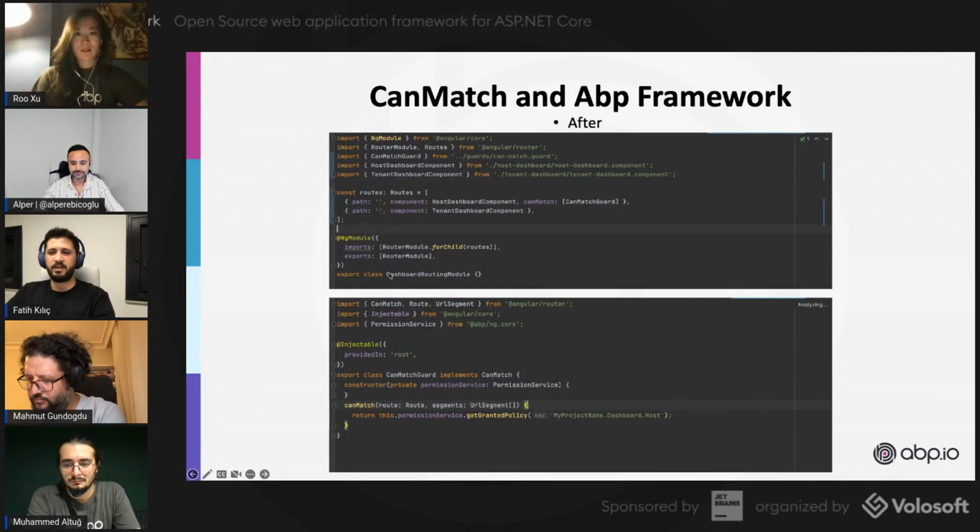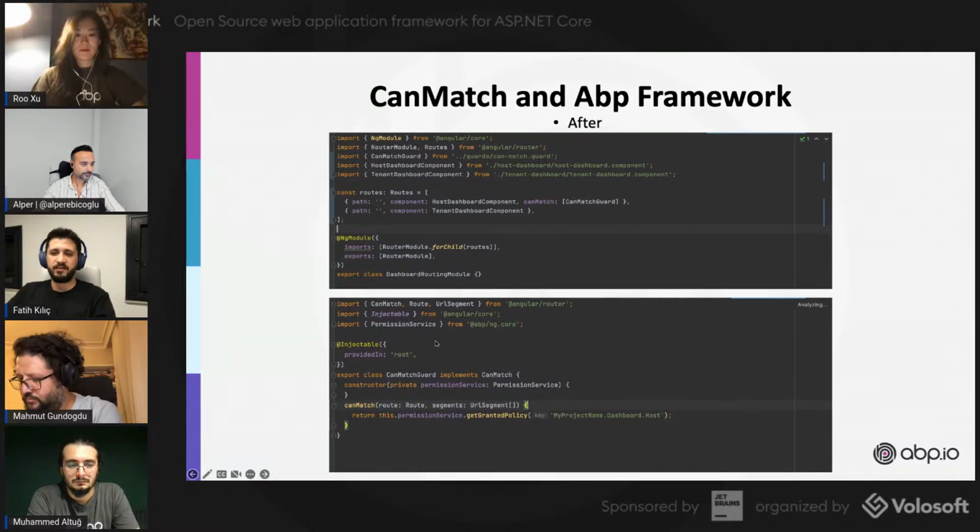Firstly, we are going to create a CanMatch Guard that decides if a user attribute and path match. You can see this guard in the second picture here. Here we created a guard that implements CanMatch. Then we learn from this example whether the user is host or tenant by injecting a service that belongs to the ABP Framework and controls the permission.